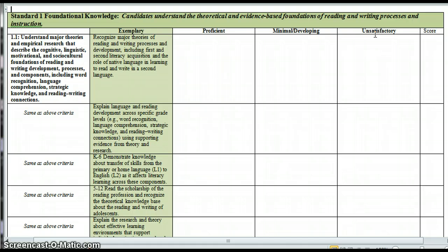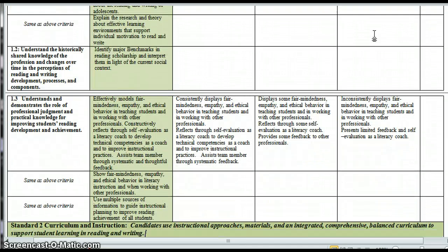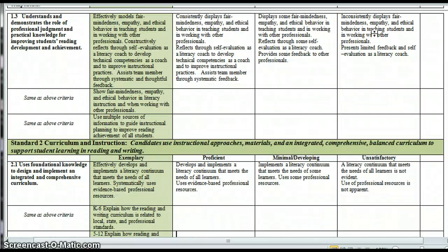I could go ahead and do these all myself, but what we want is for you to really tailor these rubrics to the artifact you've selected. So I decided to leave those blank and let you modify the exemplary column to reflect proficient, minimal, developing, and unsatisfactory work. If you need help on that along the way, I'd be happy to do that. But if you'll go on down to the next page of the standard, under indicator 1.3, that one is filled in.